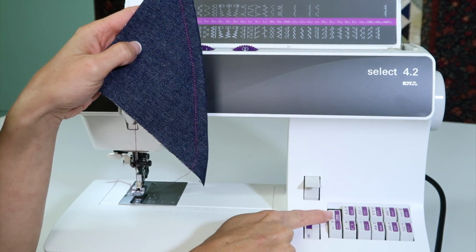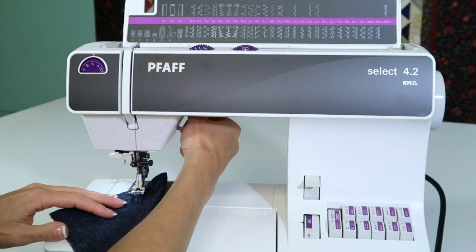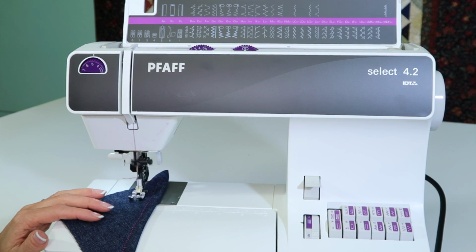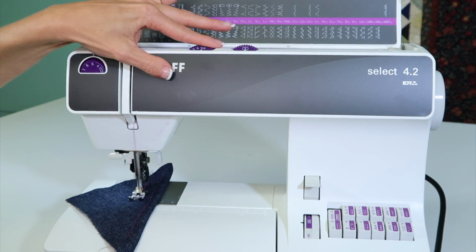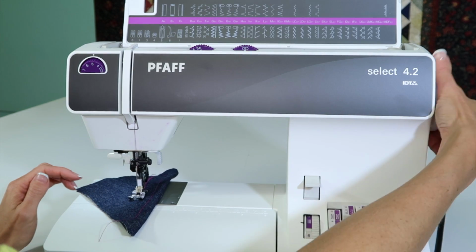Now there is a zigzag picture next to this, so all you'd have to do would be to add some width. Let's just do that real quick. You're going to have a triple zigzag now, 2 stitches forward, 1 stitch back, and we can make it here. Let's make it all the way wide and give you an idea of what that looks like.